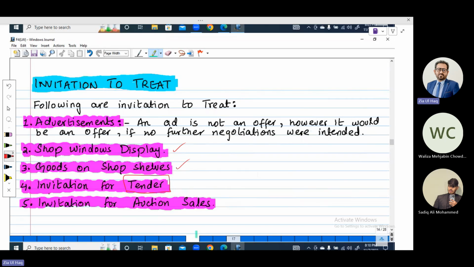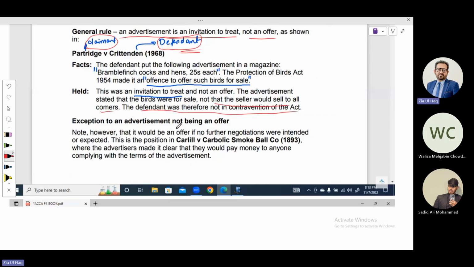So an invitation for tender, meaning asking for your proposal, is not considered an offer. That will be an invitation to treat. HP and Dell, they are sending their proposals. They will be considered offers. And now the business will accept any of the offers. If you're inviting tenders, inviting people to put in their quotation, that will be an invitation to treat rather than an offer. Let's discuss another case on it.